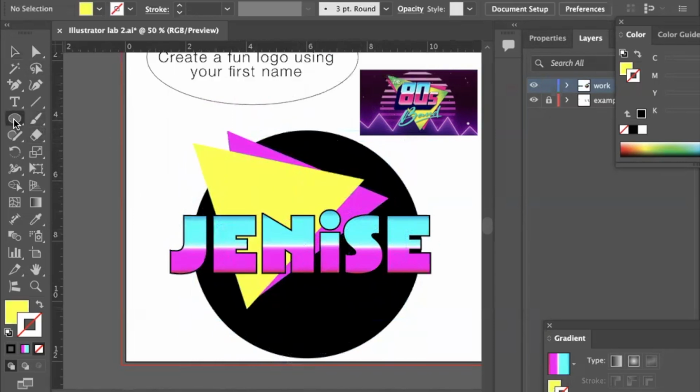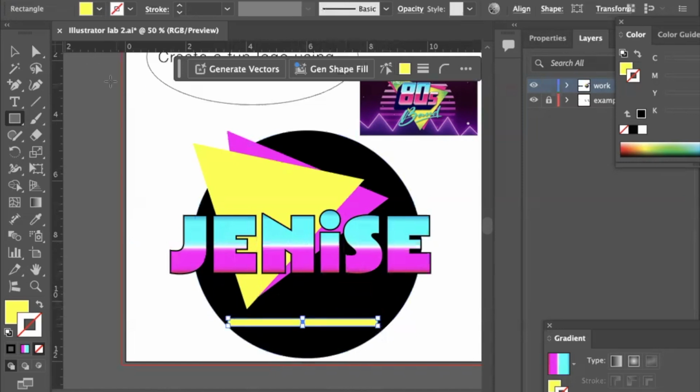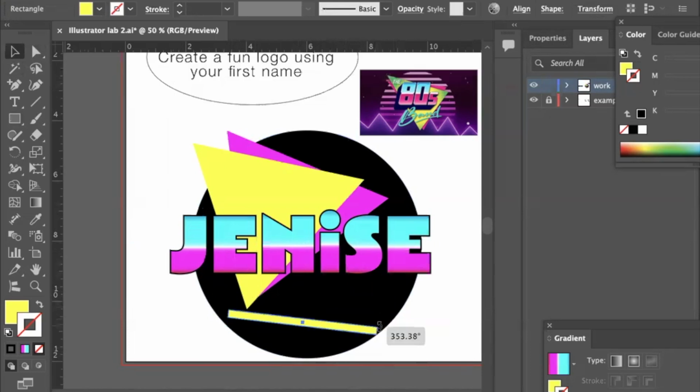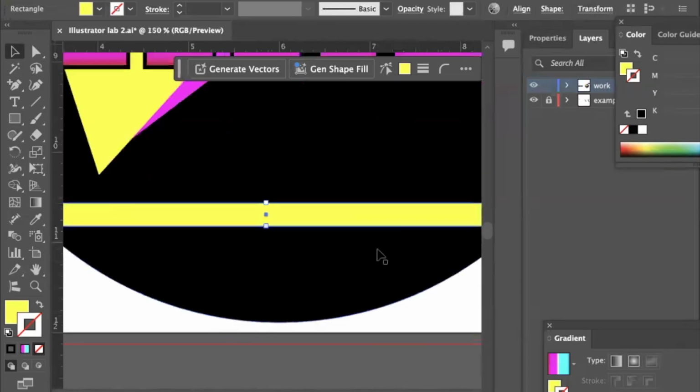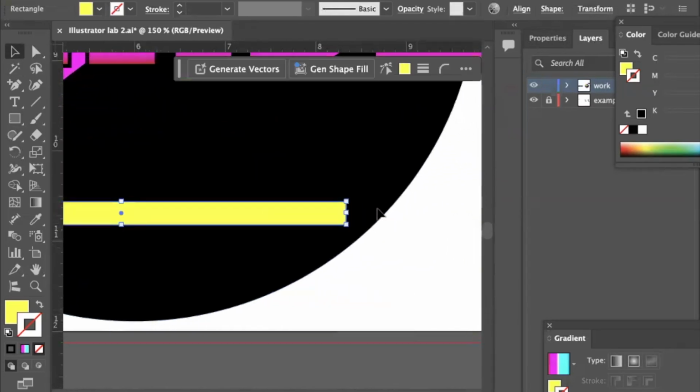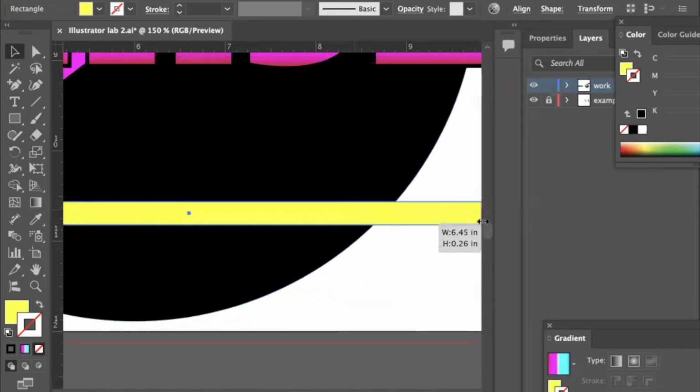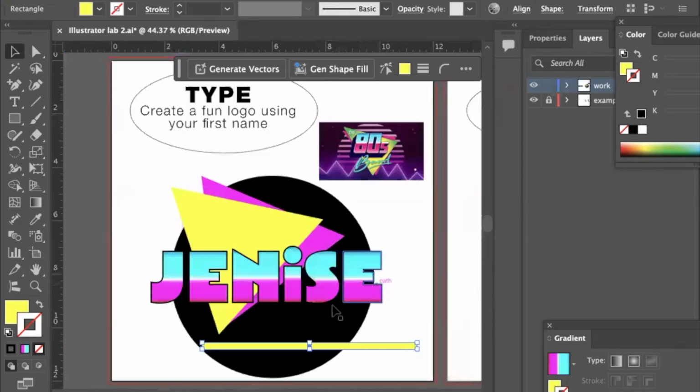I'm going to get my rectangle tool, and I'm going to put some bright colored bars here. Make it a little longer. Oops, I don't want it to go that way. I'm going to get closer. Command plus, plus, plus. So if I get close enough, there's actually a pull tab here that I can make that longer. And that was too long.